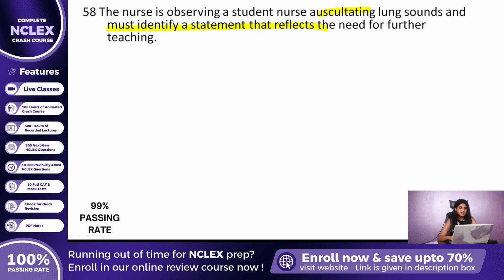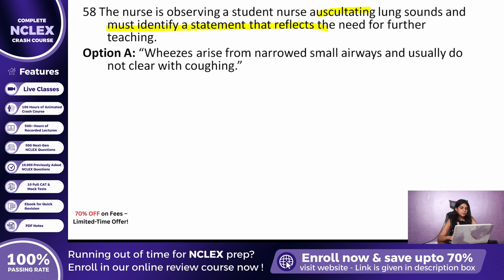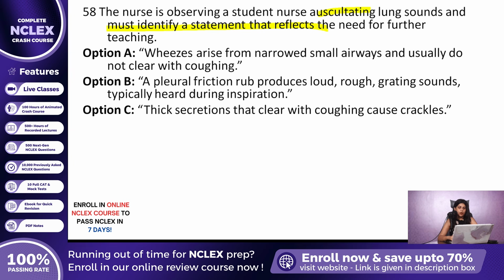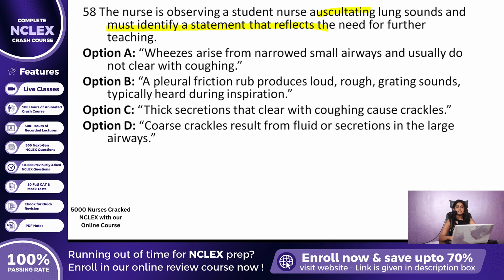Option A. Wheezes arise from narrowed small airways and usually do not clear with coughing. Option B. A pleural friction rub produces loud, rough, grating sounds, typically heard during inspiration. Option C. Thick secretions that clear with coughing cause crackles. Option D. Coarse crackles result from fluid or secretions in the large airways. The correct answer is option C. Thick secretions that clear with coughing cause crackles.